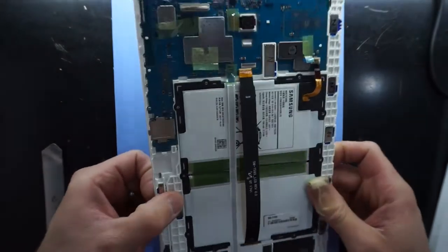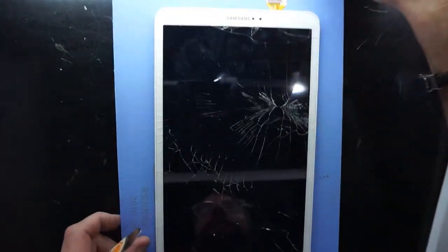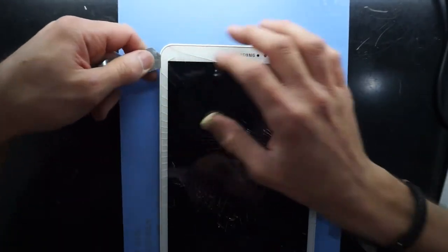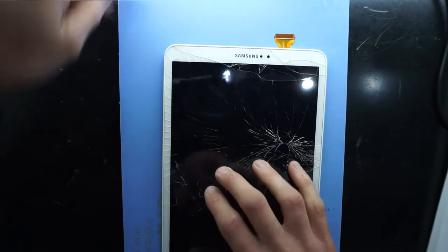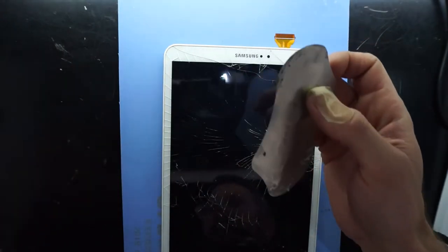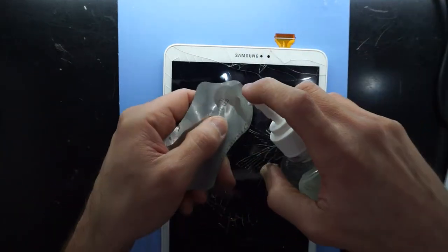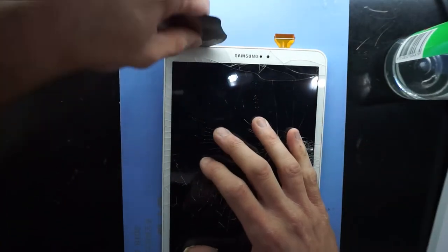Now, how are we going to get this screen out of here? So I've had it on the heat pad here at 75 degrees. And now I'm going to use my pry tool along the front. Warning, glass fragments will be coming out. Actually, I may even go the thin metal pry tool method. So using this and some isopropyl alcohol, I should be able to cut in.